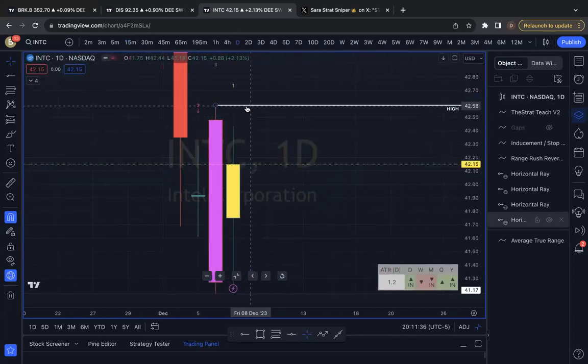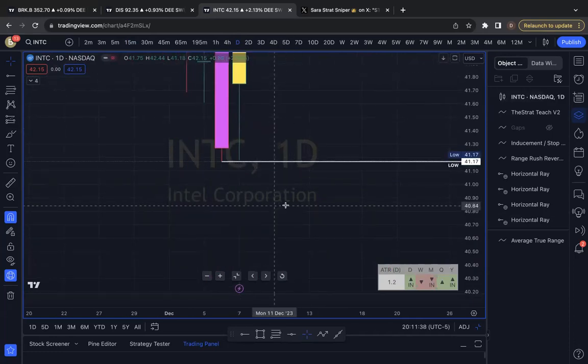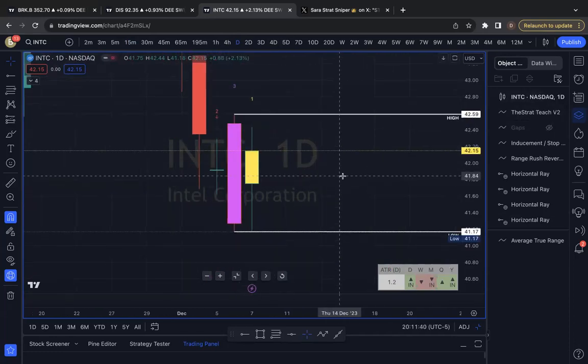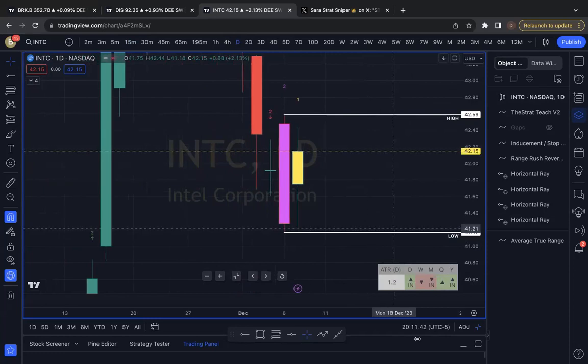You're waiting for the break of a high or a low. Does that make sense to everybody? Is anybody confused about that concept so far? Don't be afraid to speak up because I don't want to move on without you guys understanding. Let's see. Okay, we got some goods, got some goods. Good, good, good.